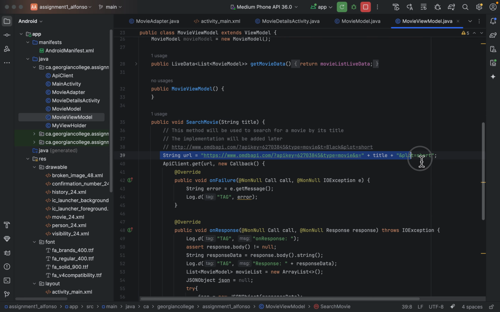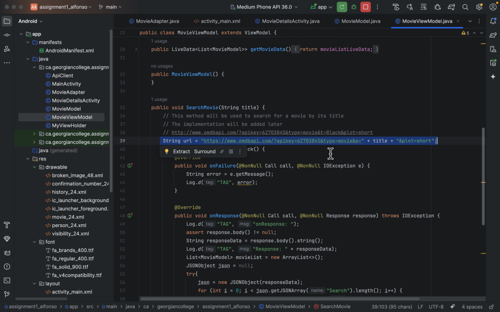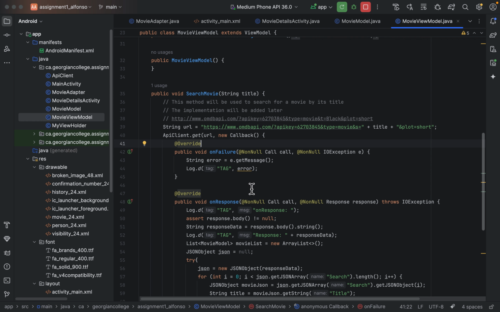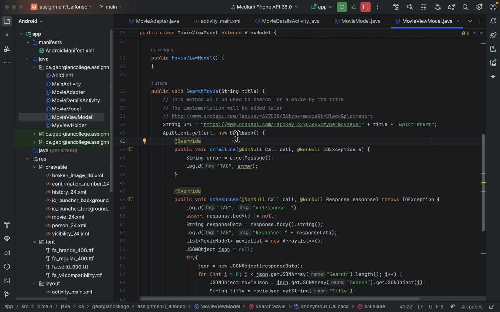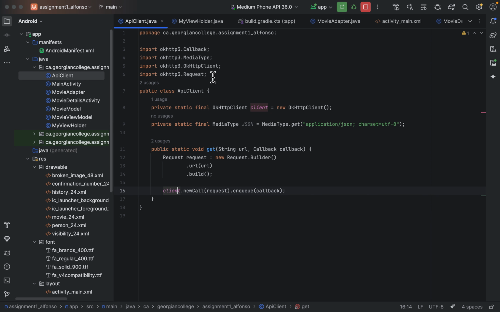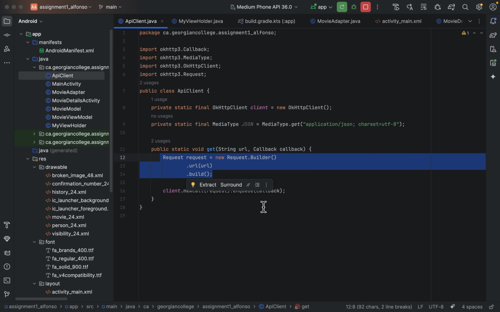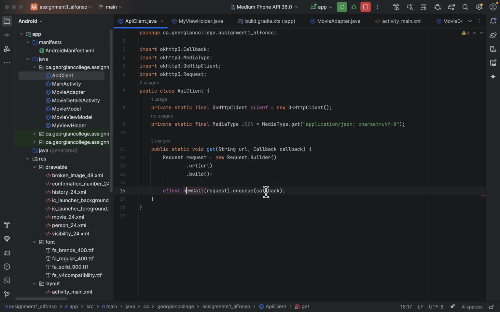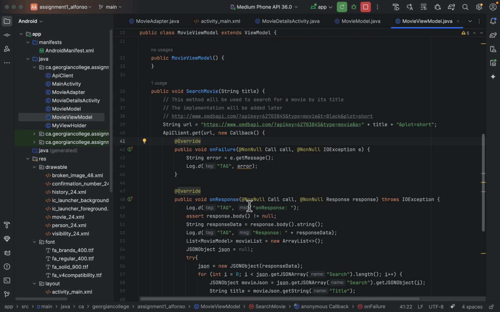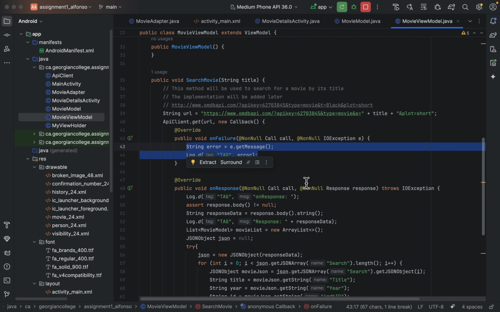This just has defined my API to make a first search of movies. I'm using my API client class, which is made based on this OkHttp library. Basically, it's just getting the request, building the URL, and making the request here. And then if it fails, it's gonna log a message.